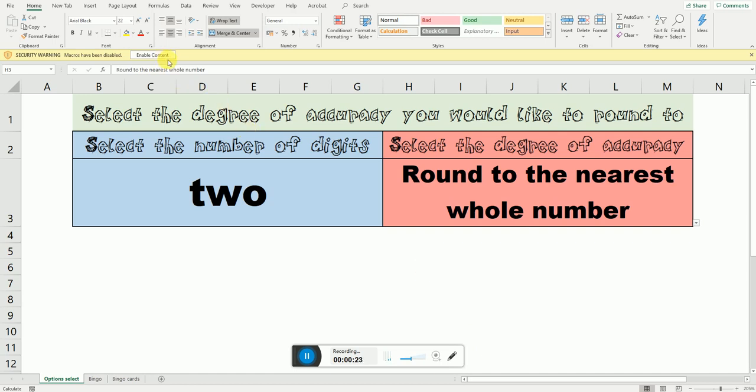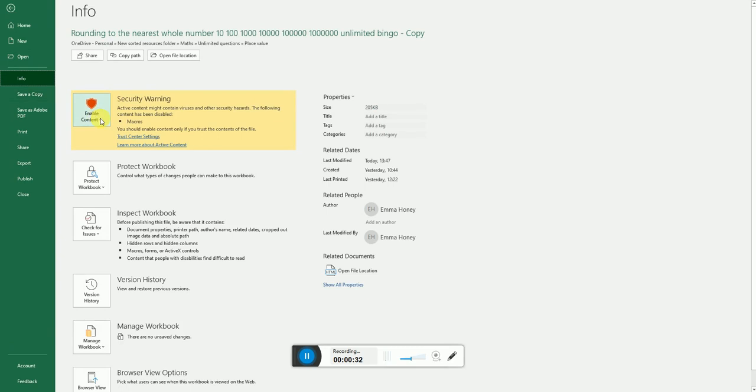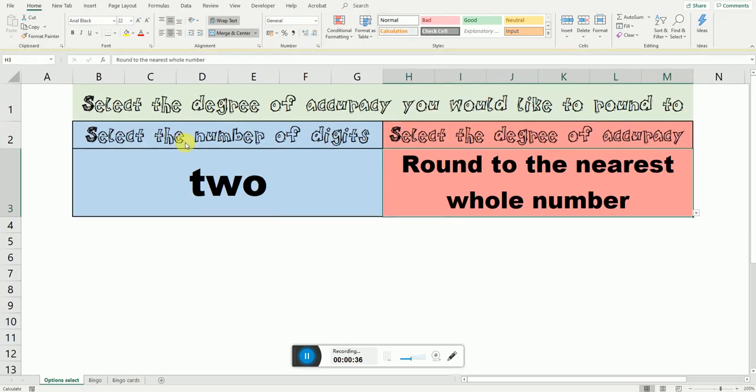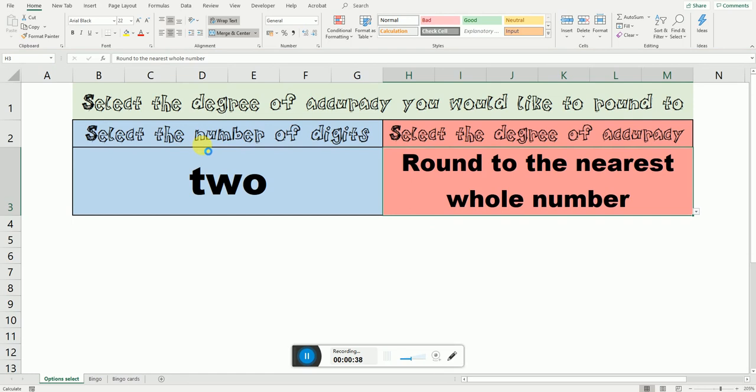Definitely though, what you have to do once you've opened it up is make sure you enable the macros. Normally you'll get a yellow pop-up here. If you don't, you go to File, and you'll see it here, Enable Content. If you click on Enable All Content, you can make it a trusted document, which means that you won't have to go through the whole palaver of doing the macros again.